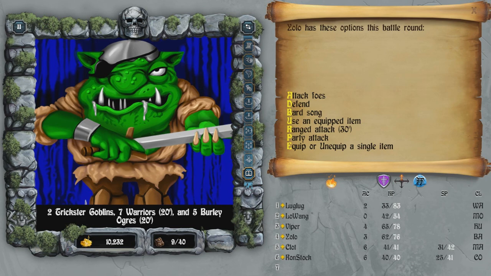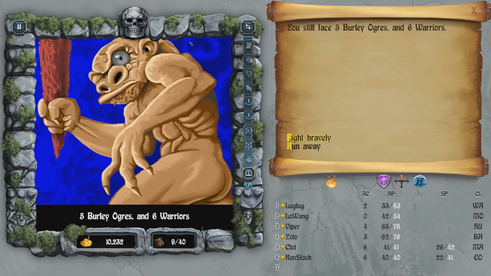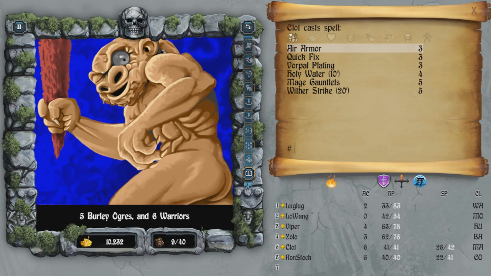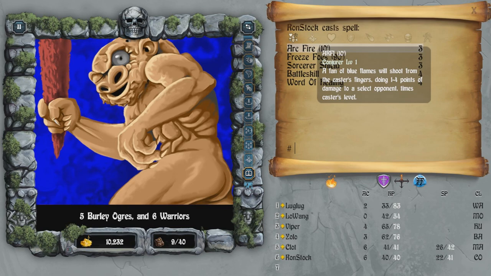Do a ranged attack with our axe here on the warriors. We'll go ahead and do some wither strike on the ogres. Some arc fire on the warriors. Oh, crap, that's 10 feet only. Derp-de-der. Tough call. I can maybe go for a defend here. We're going to get low on spell points very quickly.